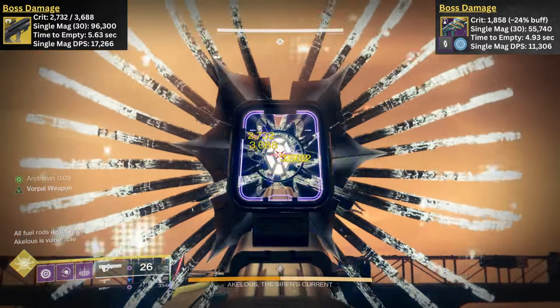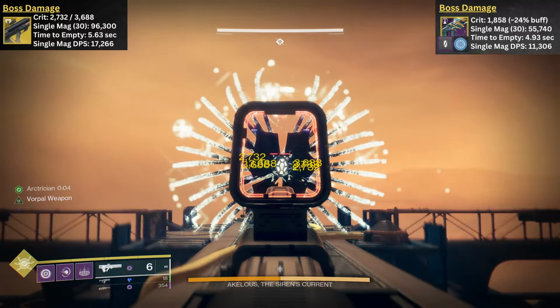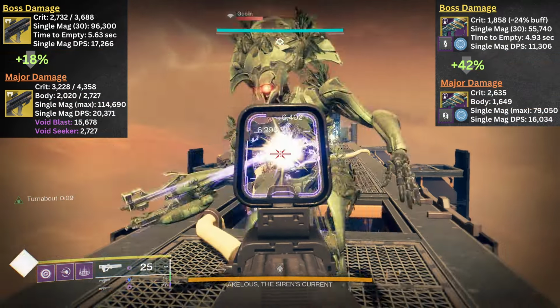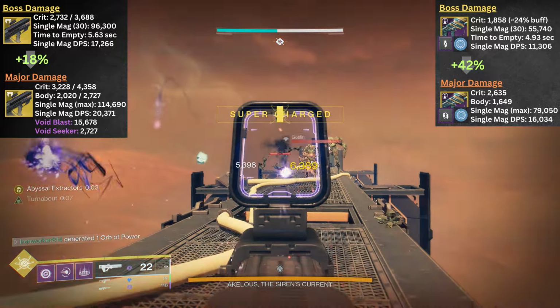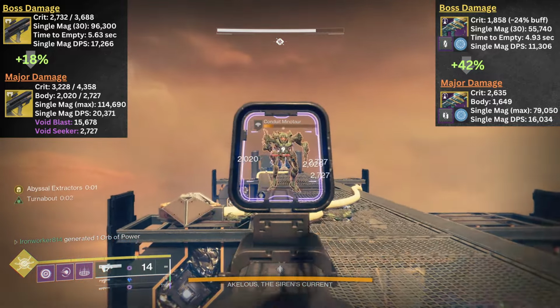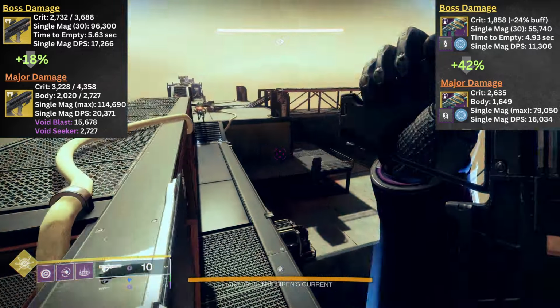And while boss tier enemy is neither weapon's preferred target, Graviton Lance does fare much better in this case. Looking at the damage versus more applicable enemies, Graviton Lance is seeing an 18% damage improvement when moving from boss to major, while Elsie's goes up 42%. But much of that discrepancy is due to Graviton Lance not receiving the Vorpal Weapon increase anymore.